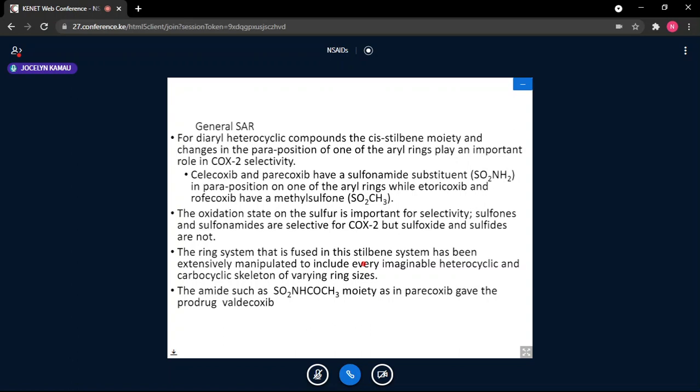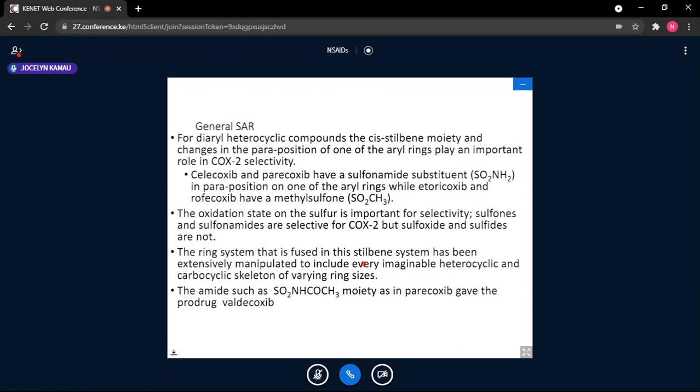How? In celecoxib, it's a pyrazoline. Kindly look at that. You can write under your drug. That is a pyrazoline. In rofecoxib, it is a furan ring. In valdecoxib, it is an isoxazoline. So we are only saying that the heterocyclic ring, as we have said with many drugs, can be replaced. In other words, you can have isosteres.